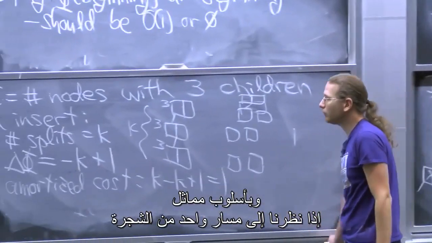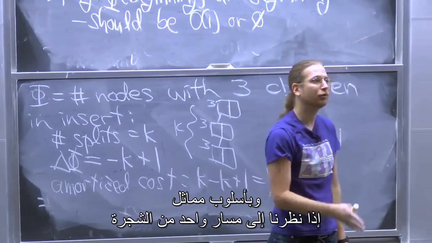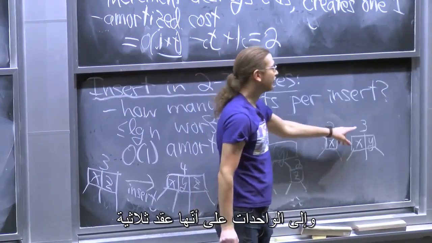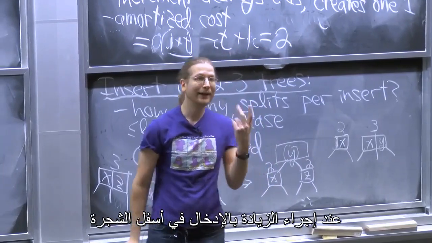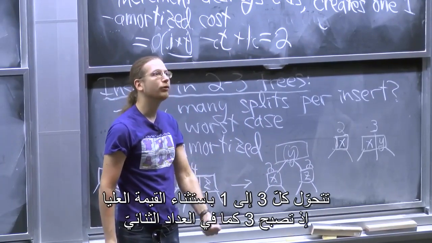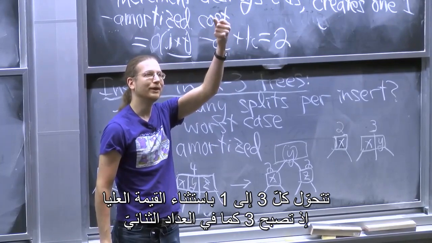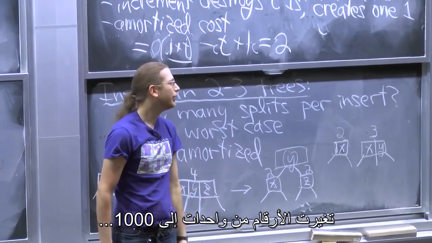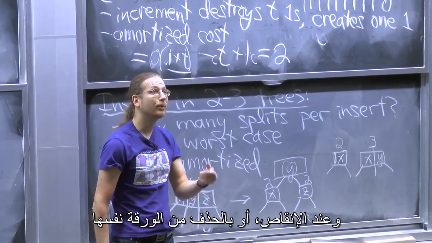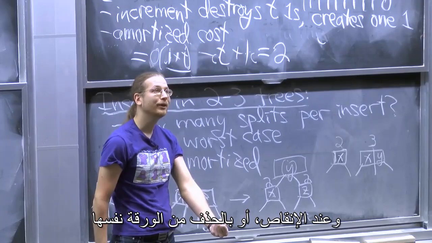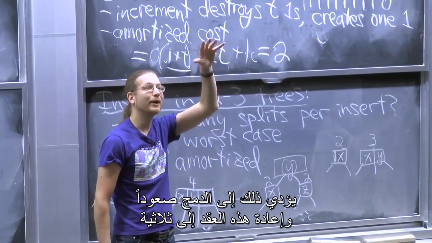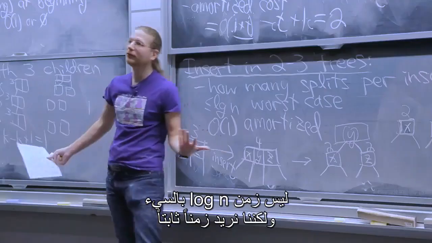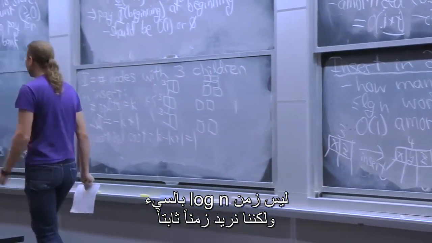In the same way, if you just think of one path of your tree, and you think of the 0 bits as 2 nodes and the 1 bits as 3 nodes, when I increment by inserting at the bottom, all those 3's turn to 1, except the top I make a 3. That's just like a binary counter. It went from all 1s to 1, 0, 0, 0, 0, 0. And then if I decrement, if I delete from that very same leaf, then I'm going to have to do merges all the way back up and turn those all back into 3 nodes again. And so every operation is going to pay log n. Now, log n's not so bad, but I really want constant.